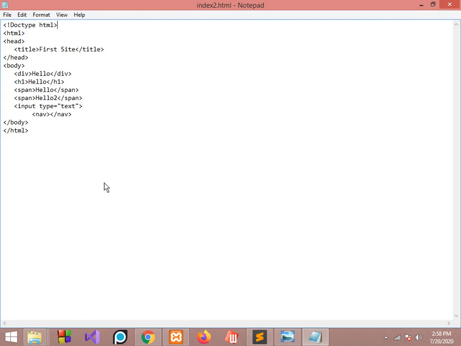So our browser should interpret whatever we wrote under this as HTML5. So HTML5 tags will work if you added this line there. Look at it, it doesn't have a closing tag, it's just like that.